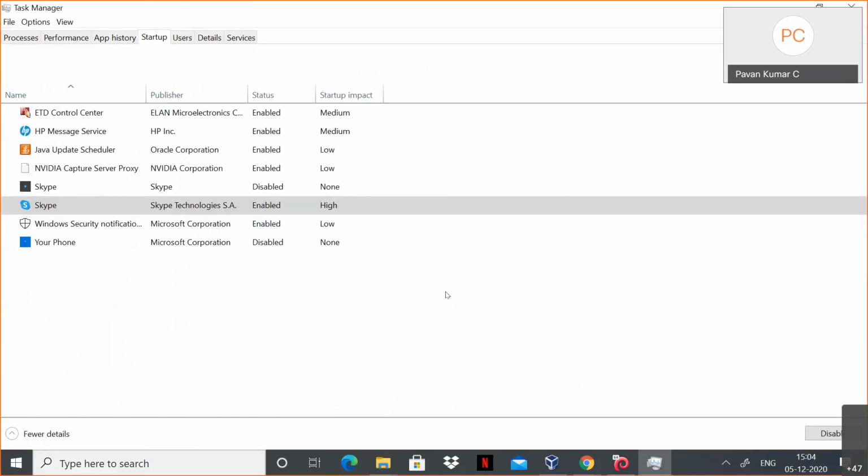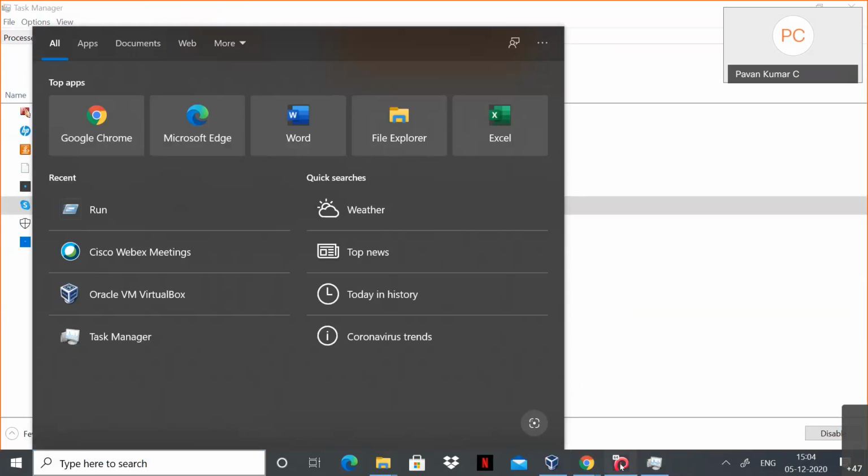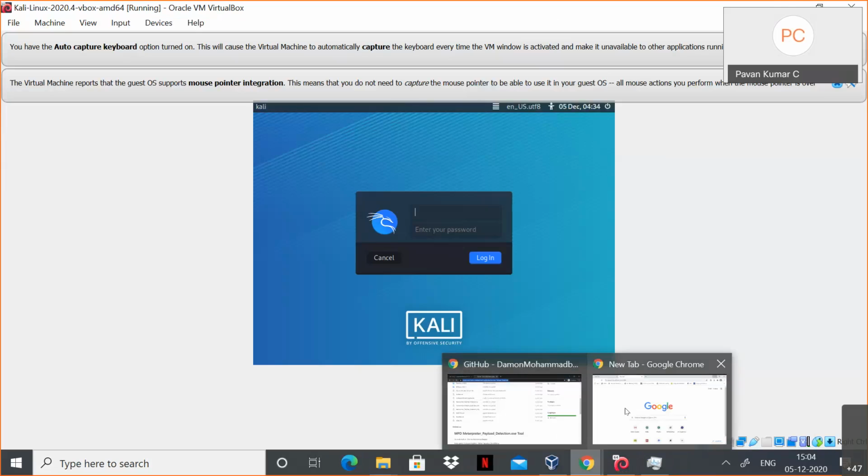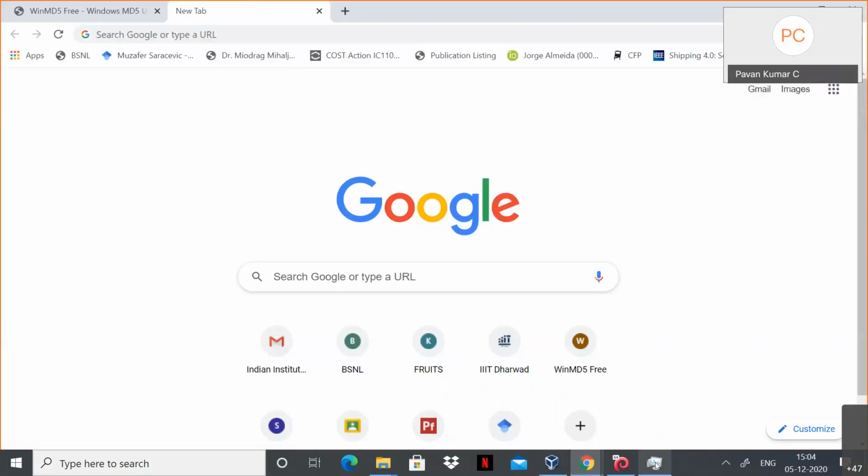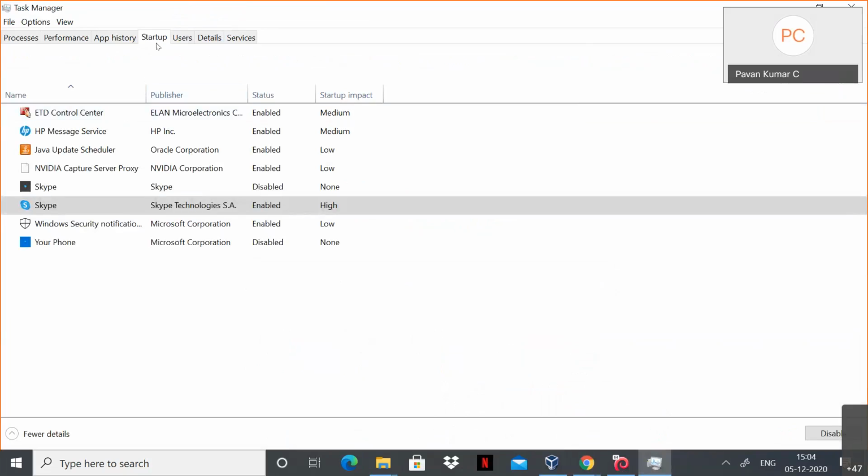So we are not done yet. There is one more problem. If something is getting started as soon as our OS has loaded, for example in the task manager, I don't have any such file. If something is there in the startup such as a .vbs file, I would have shown you, but just to understand how it will be removed.